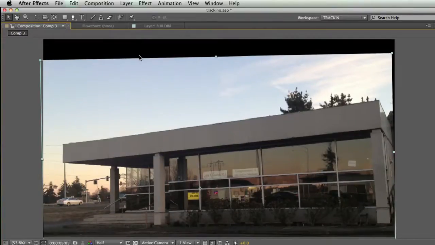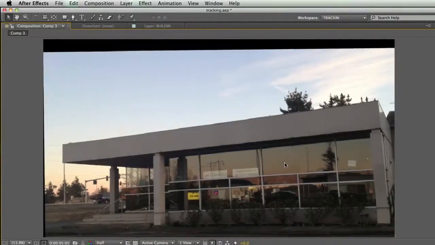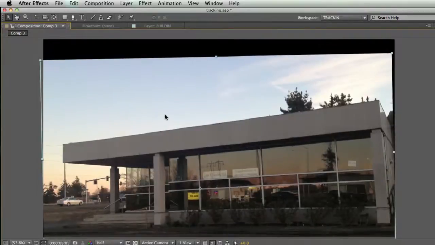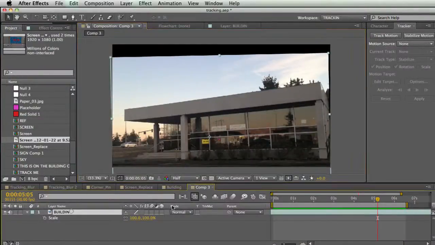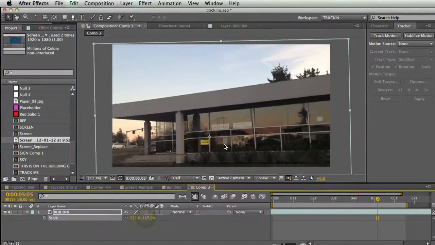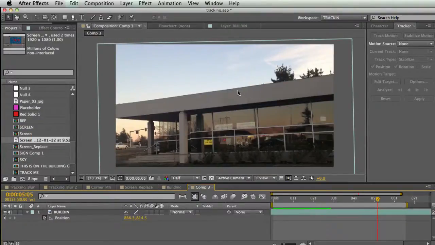The other problem is a lot easier to fix, which is obviously this frame is moving around and there's these black edges here. There's a few ways to deal with that, but the easiest one is just to scale this up. So you lose some resolution and you have jiggly edges, but well, that's what you get for not using a tripod. Should have thought about that.